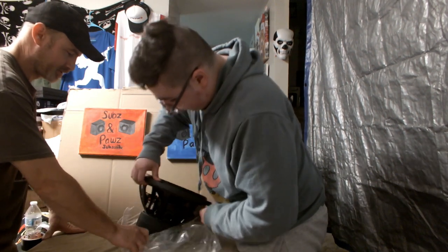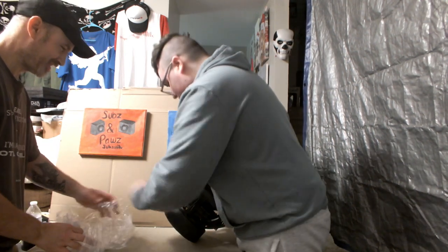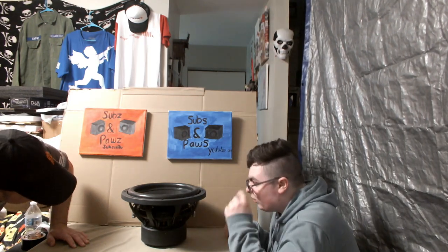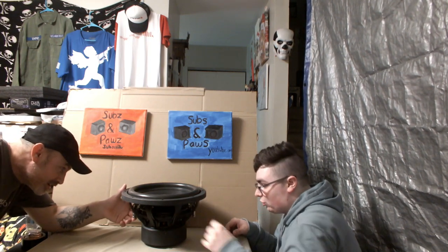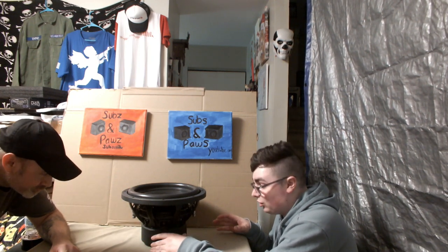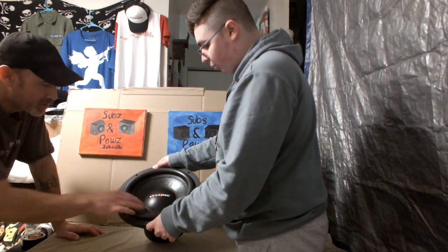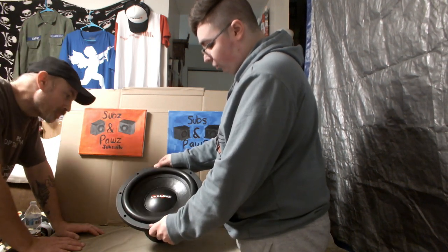It looks very similar to the other ones. I can see the coil right off the bat right there. This ain't even that bad. You can see some nice little tinsels there. The tinsels aren't bad on here. At least there are no four-gauge push terminals - these are 10-gauge. What I thought was different - there's a boot on these. There is no boot on the HST or HCY's. We got a decent surround at the top, nothing super tall. I'd say maybe similar to like a DDX or SVR.